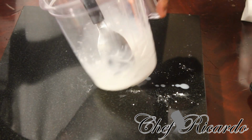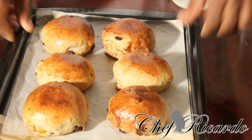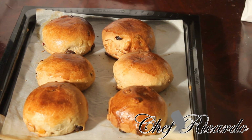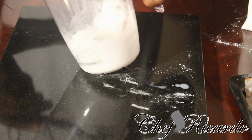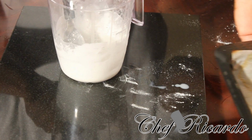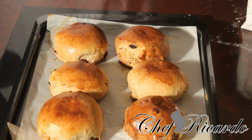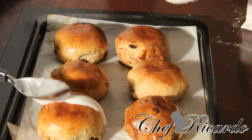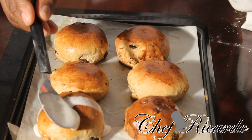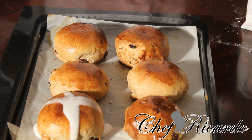So this is finished. Beautiful. Get by the hot cross bun right here. Then you can use a piping bag. I want to say the icing sugar is supposed to be really thick, and this one is a little bit too thin, so I add at least 2 more spoonfuls inside of it. Then what you would normally do is put it across like this, and another one across like this. So we're gonna do all of them just like this.